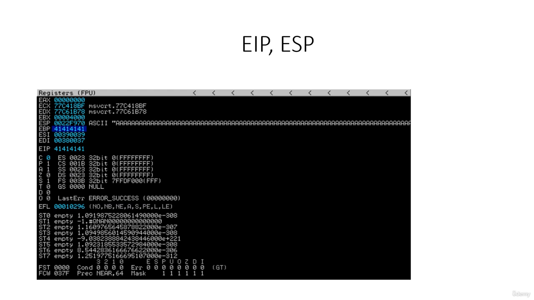The first value that we focus on is the EIP, the second value is the ESP, and the ESP is a pointer that points to the remaining of the code. So if you check here in this picture, the ESP has been overwritten by the A as well. So at this point the most important parts are the memory location called EIP and the pointer called ESP.